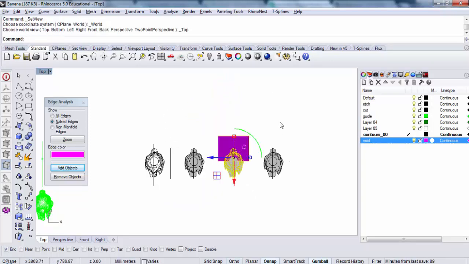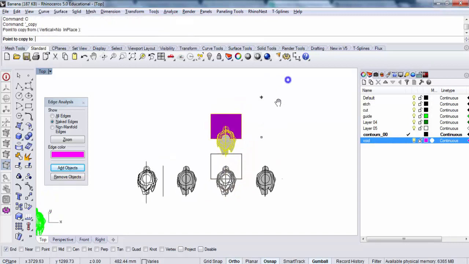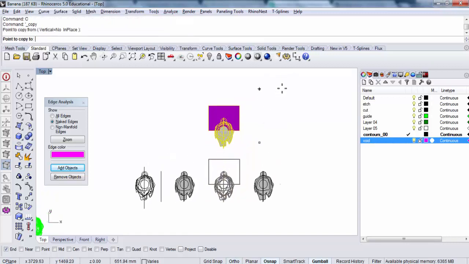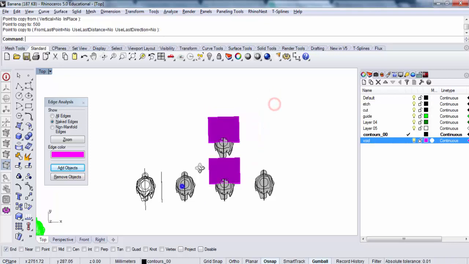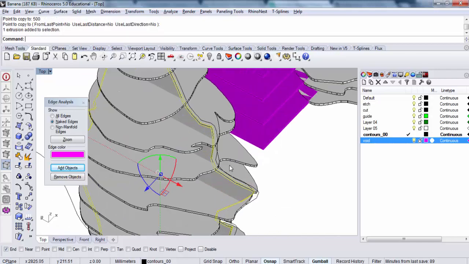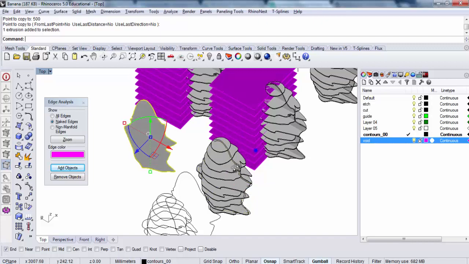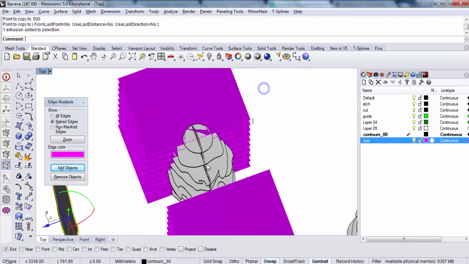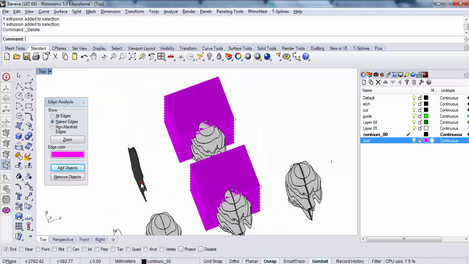So rather than deleting anything, again, I'm just going to move this up. We'll just go further. Then I can take this one. Get rid of that. I've still got it there if I need it.